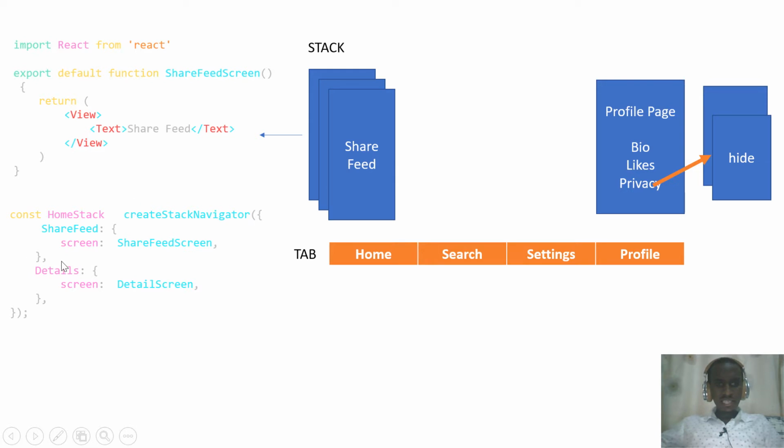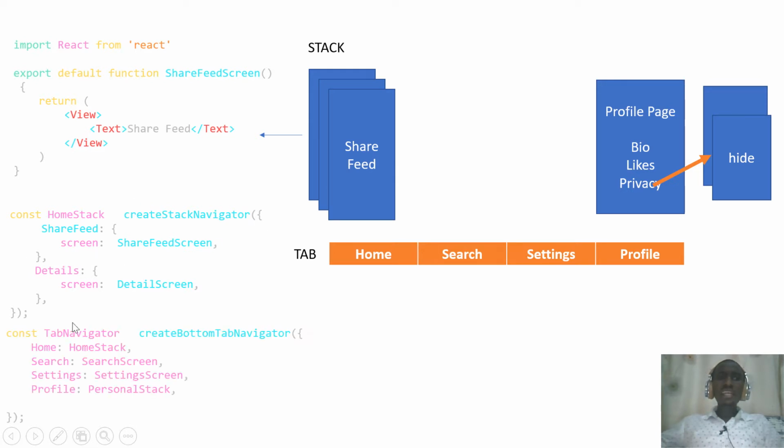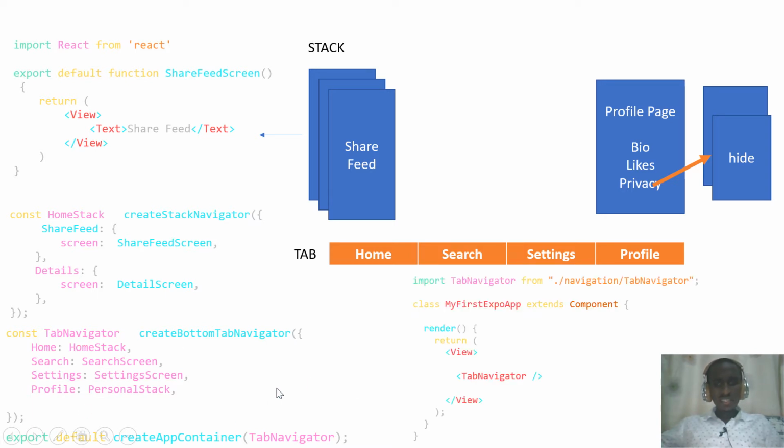After we are done making the stack navigator, we'll combine the different stack navigators. In this case, this was the home stack, which is this one. But now we'll combine other stacks or other pages to make a tab navigator. Again, a tab navigator can be made by stacks and it can be made by pages. In this case, you are seeing this home is made of this home stack. The search is only made of one screen. The settings is also one screen. Profile is made of another stack. After we create the bottom navigator, we are going to create something called an app container. Then we are going to inject that into the root of our app. And that's basically our workflow.